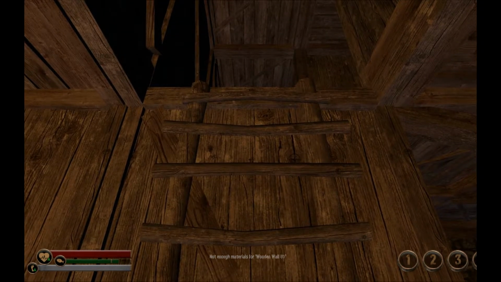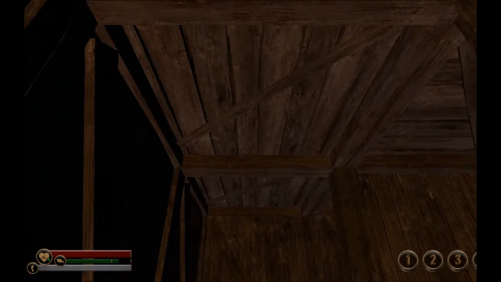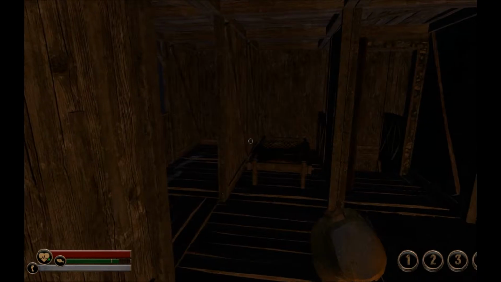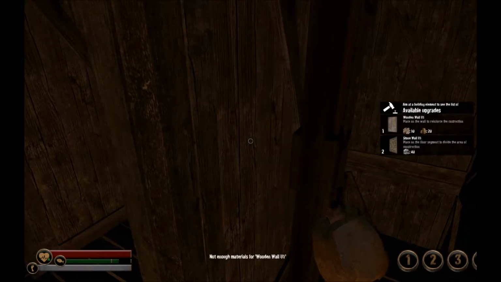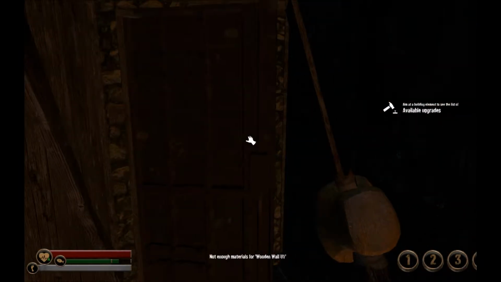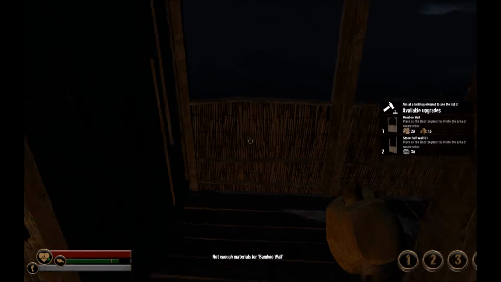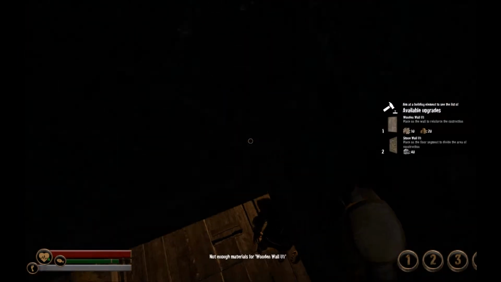I'm gonna try the door. If you hit the U button, you can then move your mouse around like usual. You'll see what you get. I don't want to interrupt the smelting. You cannot upgrade the door. So it's just the walls, basically. Yeah. Okay.